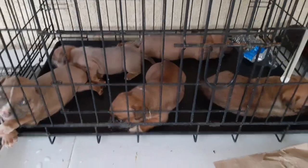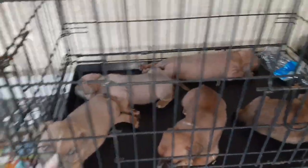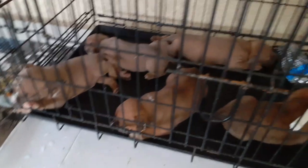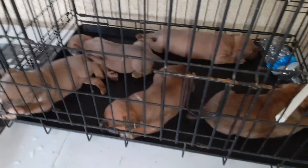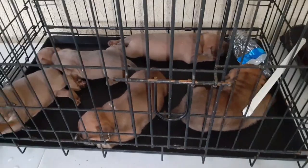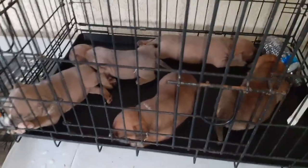Like I said, they're all sold, and one of them is my keeper, but he might be gone too. Just depends. Somebody wants to buy him off me, but I just haven't decided if I'm gonna let him go. But as for prices, anybody wanna hit me up for 600 on the last female. I've been giving them for a decent price. Like the guy that bought both a male and female, I gave them to him for $1,600, both. So that's a good price for both.